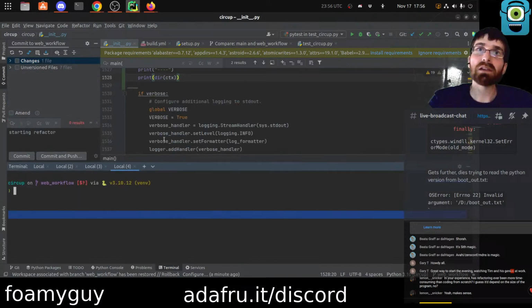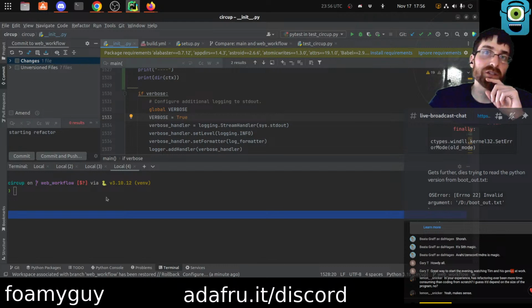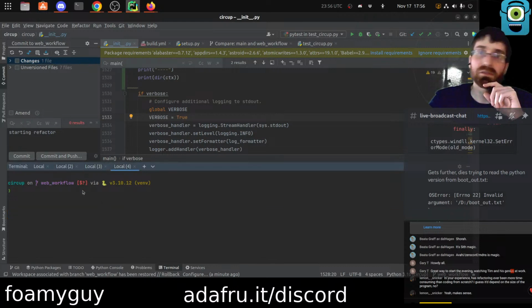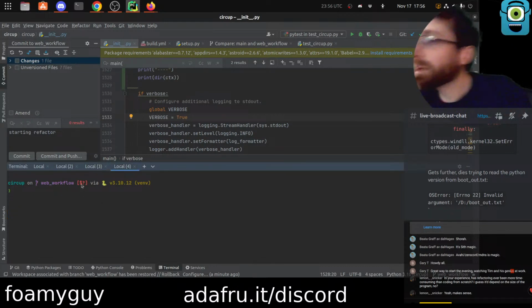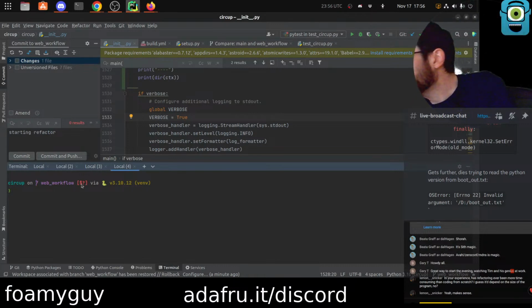So mine, I think I might already have it on the -e thing, so I think it will actually already be using this modified one. So I need to get a device plugged in.